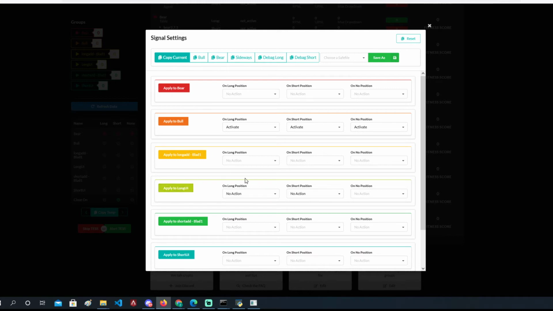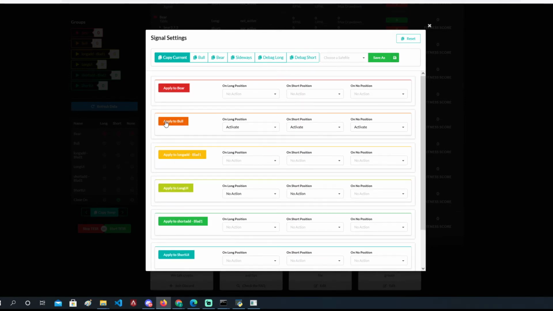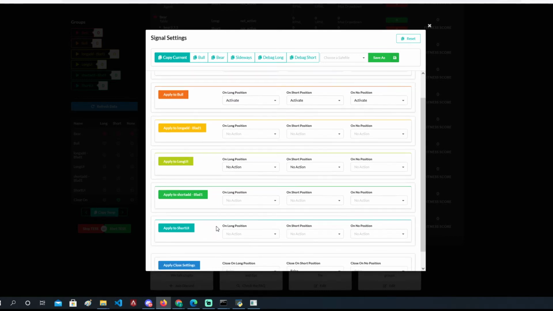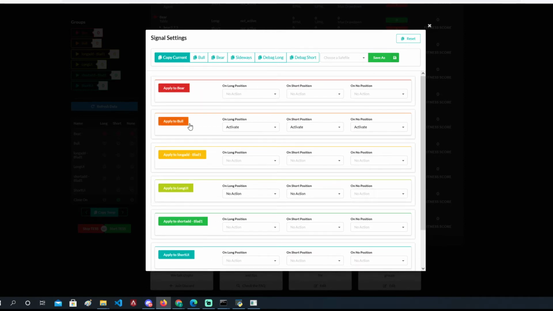Normally it's set to no action, but this was from the session before as I had saved it. So in this template, I've told it to create a signal that will activate the bull table and not close any positions and not activate any other table. So just activate the bull table. That's all I told it to do.